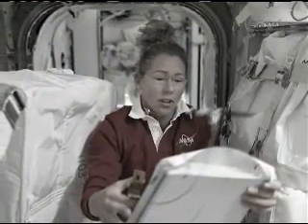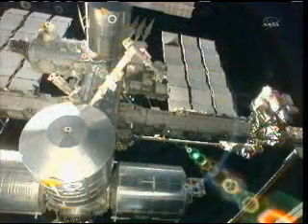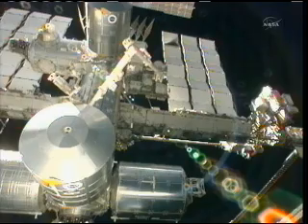If you believe they put a man on the moon. This is Michael Stipe from REM. We wish you much success on your mission and thank all of the women and men at NASA who have worked on shuttle for three decades. From Earth, a very good morning to you.